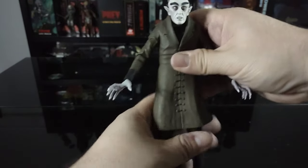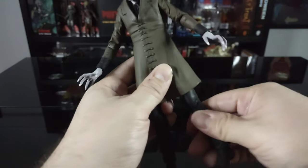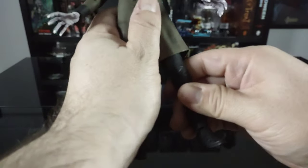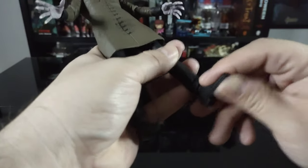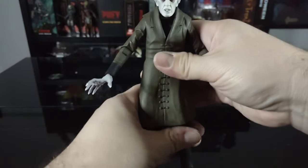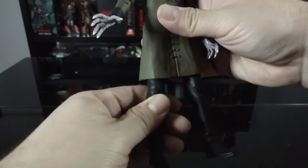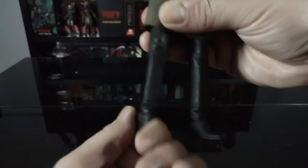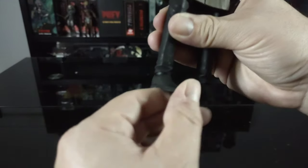As for leg articulation, the legs are kind of hindered by the coat. The leg does come back a bit — not too much — and has a single joint in the knee that feels like it has rotation, but I don't want to force it. The foot comes forward a little but again the coat hinders that movement. The foot does rotate all the way around and has a nice side-to-side swivel, though not much back-and-forth. The other leg is the same: comes up a little, single joint in the knee with rotation, full rotation in the foot with side-to-side swivel.